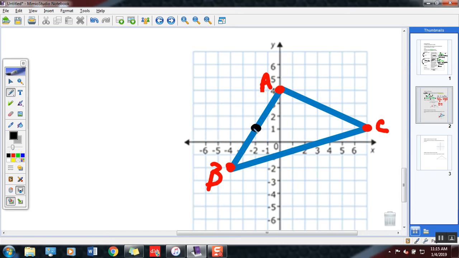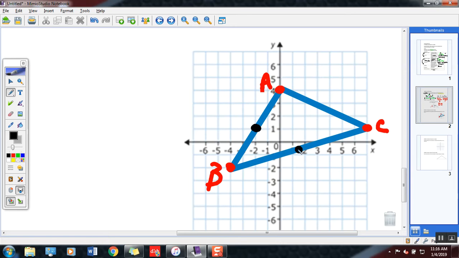We're going to find the midpoints of all sides. So let's go B to C. Guys, from B to C, how far up do I have to go? 3. 1, 2, 3, right? And then how far right do I have to go to get to C? I think it's 11, isn't it? 1, 2, 3, 4, 5, 6, 7, 8, 9, 10, 11. So what's half of up 3? Up 1.5. And then right how much? 5.5, right? Half of 11 would be 5.5. So here's 1, 2, 3, 4, 5. Kind of be right here.